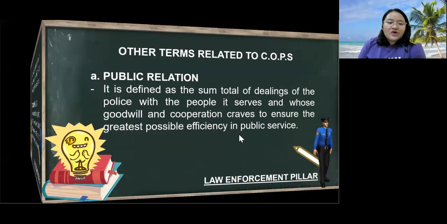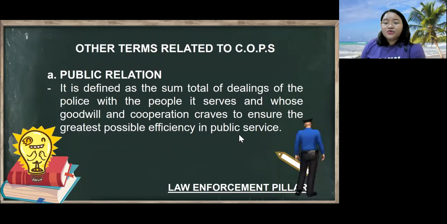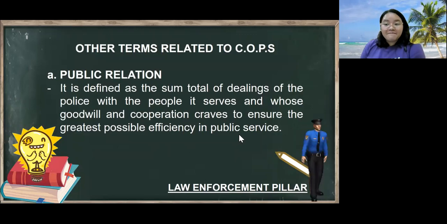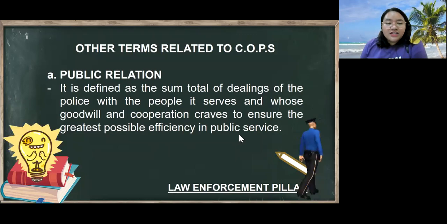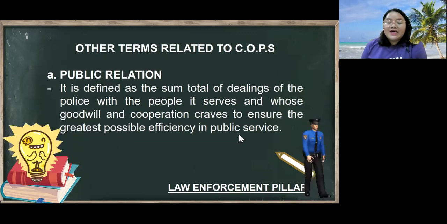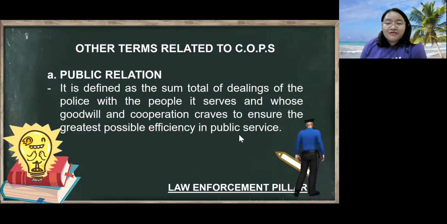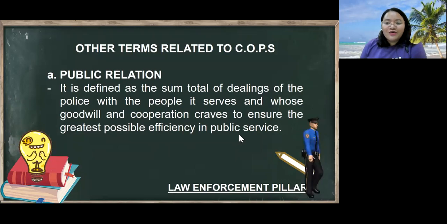Okay, so there are other terms related to the community-oriented policing system. Again, the meaning of COPS is community-oriented policing system. Now, public relation is defined as the sum total dealings of the police with the people it serves and whose goodwill and cooperation it craves to ensure the greatest possible efficiency in public service. So it means to say that if you want to become a police officer, you should have a good rapport with your neighbors or with the community. So you have a good relationship, or public relation.